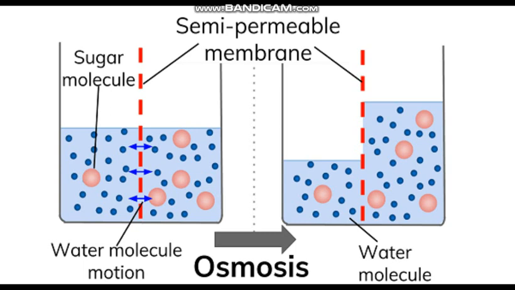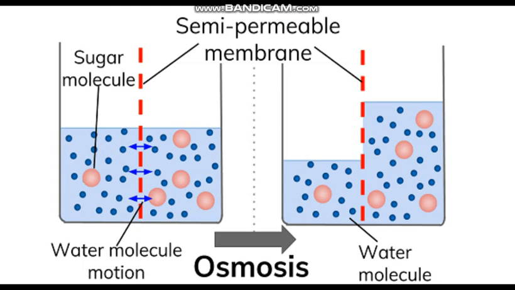On the left hand side of the membrane, fewer sugar molecules are present and more water molecules can be seen as compared to the right hand side of figure 1. A partially permeable membrane has very tiny holes in it, as you can see, which only allow water molecules to pass through as they are very small. Sugar molecules are too big to get through these holes.